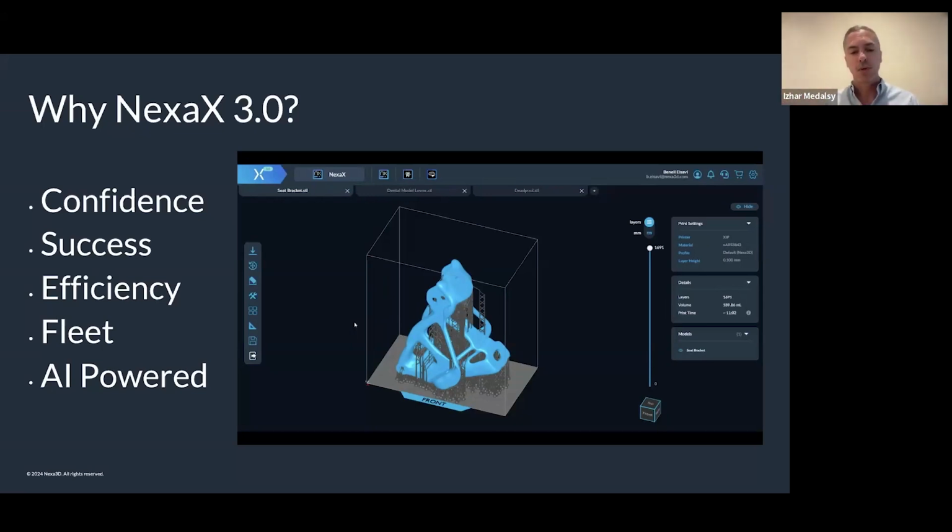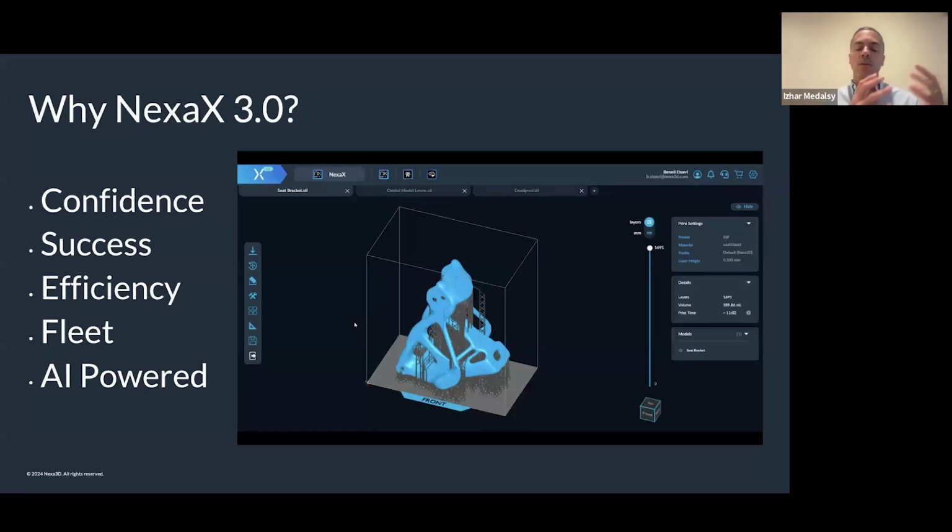Some users are more interested in understanding how their fleet is being managed. Others are interested in streamlining, let's say, support and orientation, hollowing of parts, latticing, etc. Others would like to get a deeper understanding into the actual print process and how to optimize there.